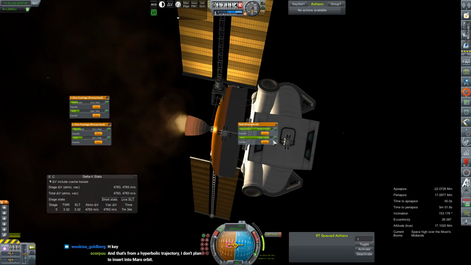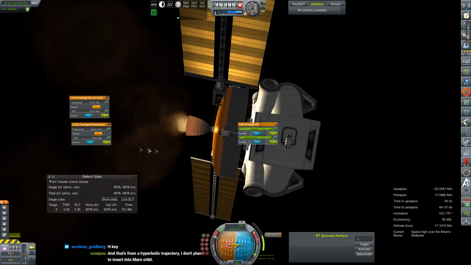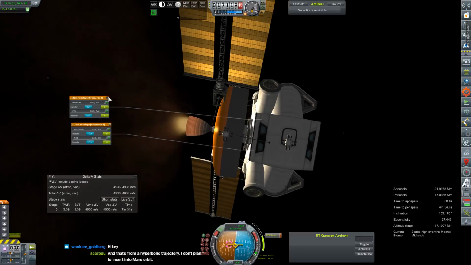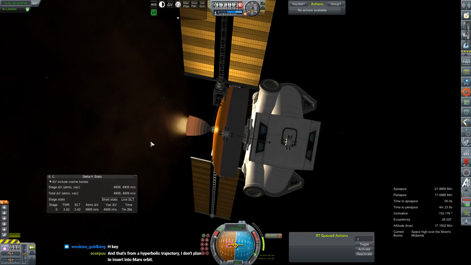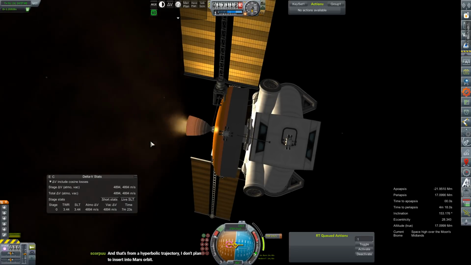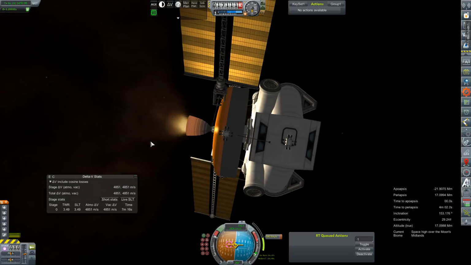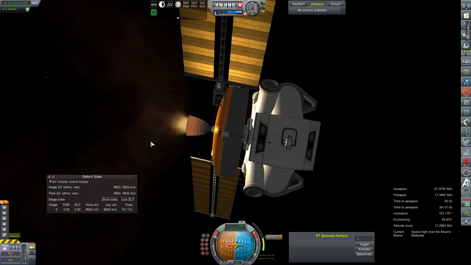H key. We're kind of on point to make this burn. Actually, I don't know if we'll, strictly speaking, need to. I've just received a tornado alert. That's fantastic. A hyperbolic trajectory. I don't plan to insert into a Mars orbit. Oh, you're just going to go straight on in.